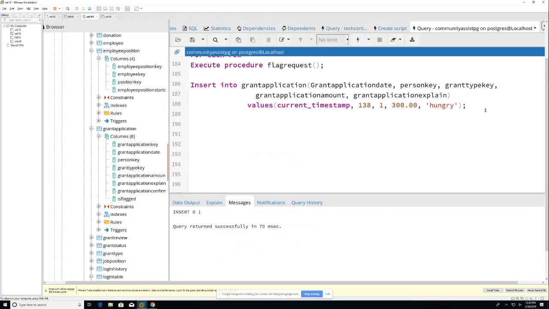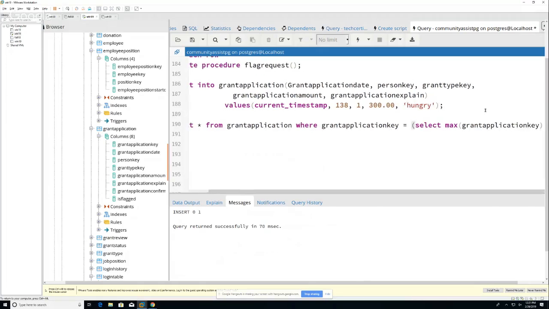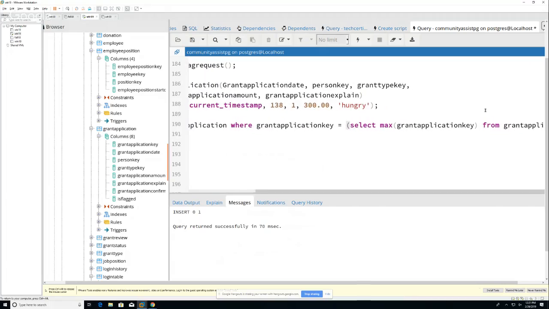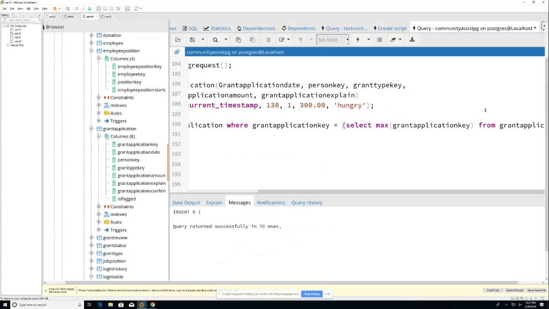Now, if I do select star from grant application where grant application key, I guess I'll do select max. So that's way off.